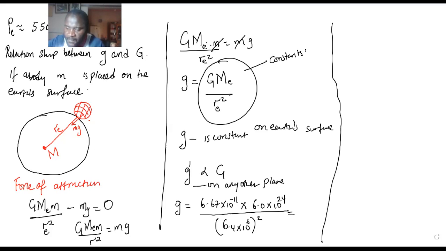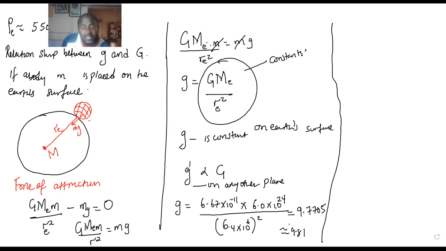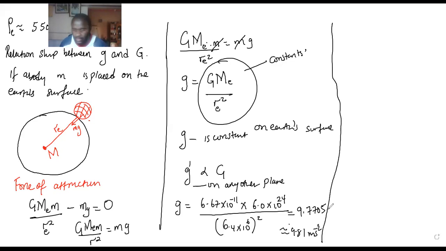A student computes and gets 9.7705. The teacher expected 9.8. We can round it off to 9.8 — it is approximately close to 9.81, which we know as our standard acceleration due to gravity. All these derivations of constants are examined. They can ask you to show the density of the earth is 5,500; show acceleration due to gravity is 9.81 m/s²; show the mass of the sun is 2.0 times 10 to the power 30; show the mass of the earth. Don't take it for granted that because they are constants, nothing else can be asked — they can ask you to derive them.